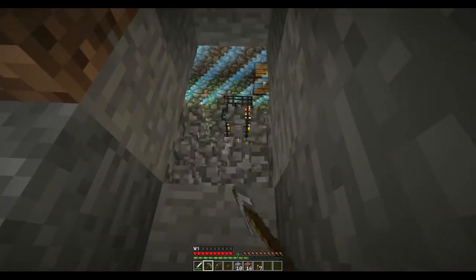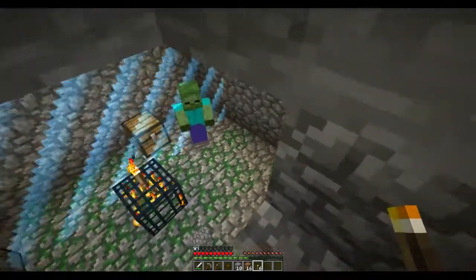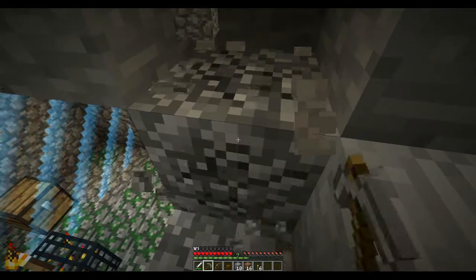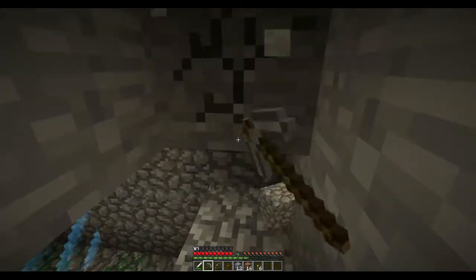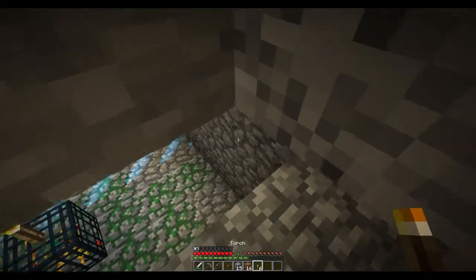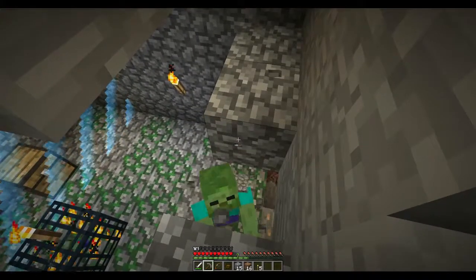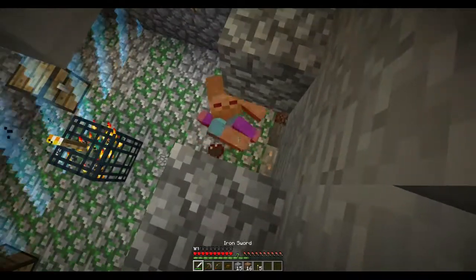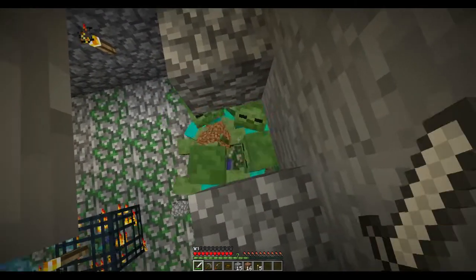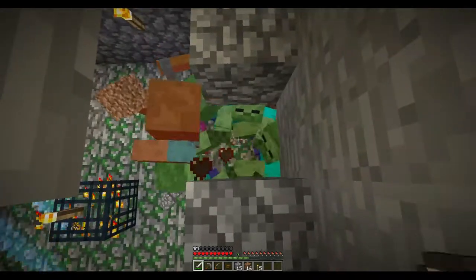Okay. Let's see if we can place a torch on there. And can we possibly, if we dig out here, place a torch over here too. Let's see, right there. And then I think there's an entrance down here. Yes, there is. Okay, so there could be tons of zombies down here. Probably is. Yep. Okay, well, let's get rid of them.